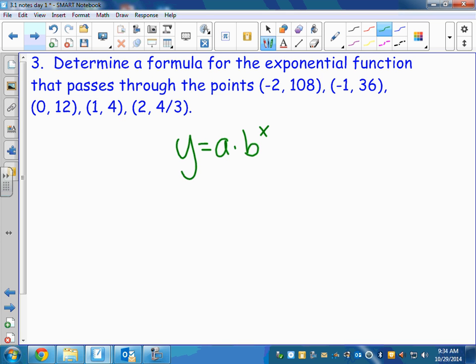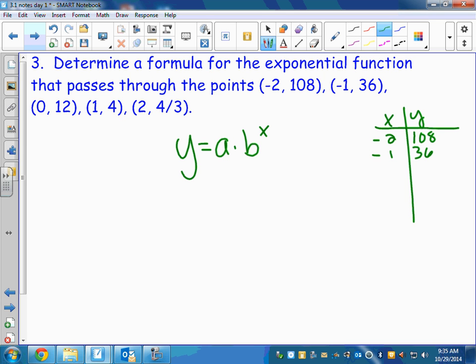And I think on the homework today, there's one that they give you this in an xy chart. So instead of giving you ordered pairs, they write it like this. So they say, well, like x is -2, y is 108, -1, 36. But it's the same idea. Or they could actually give you a graph with a couple points on it and ask you to write the equation. I like these types of questions because it really makes you think, do you know the formula and do you know what to plug in?